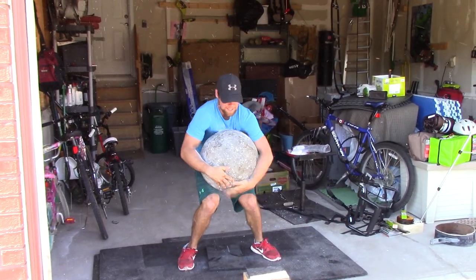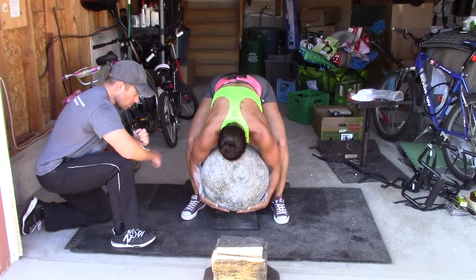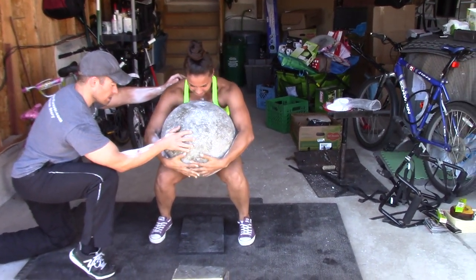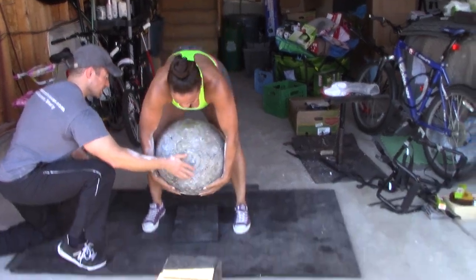Yes, knees under. Good, remember you're hugging it into your body and then extend. Oh, easy. There it is, good, get your knees under now. Good, re-grip, re-grip. Now hug it. Good, hip extension now. Oh, good.